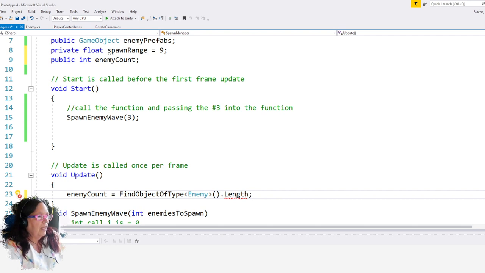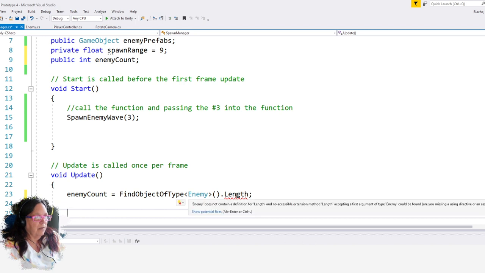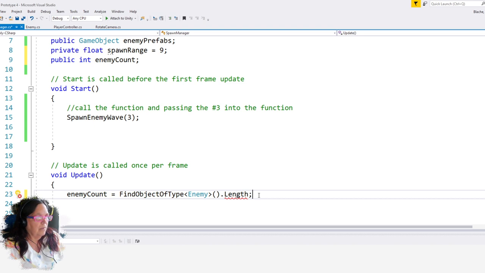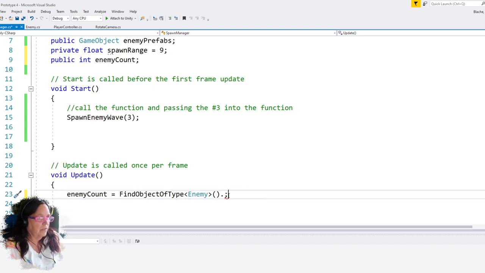So now that we've set this, did I spell length wrong? Did I do something wrong with that? Did I spell something wrong here? Let's see what I did here.